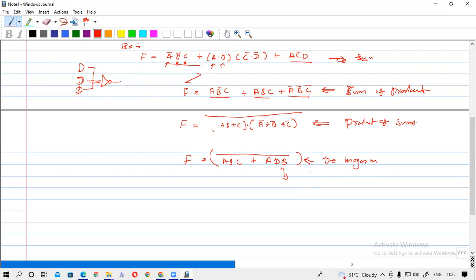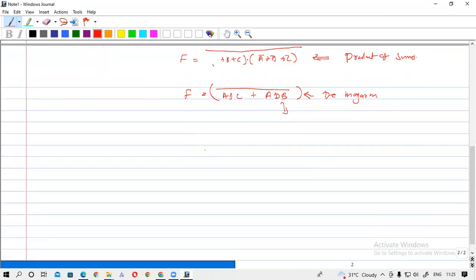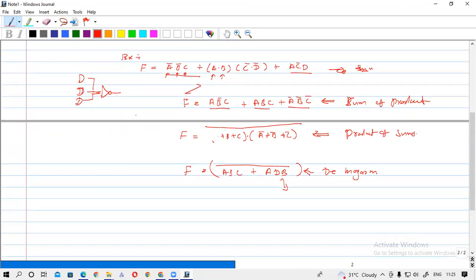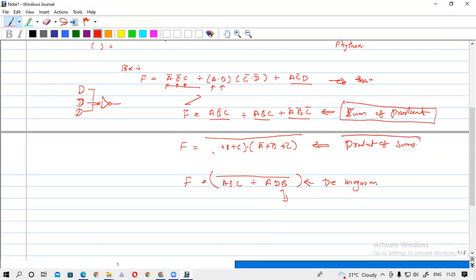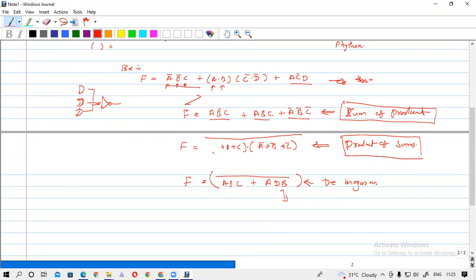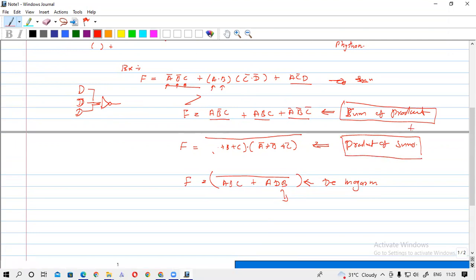So what I want to tell you is that almost all Boolean expressions we can express as a sum of product or product of sum, or a combination of these two. Is that clear? I hope it is clear for you.